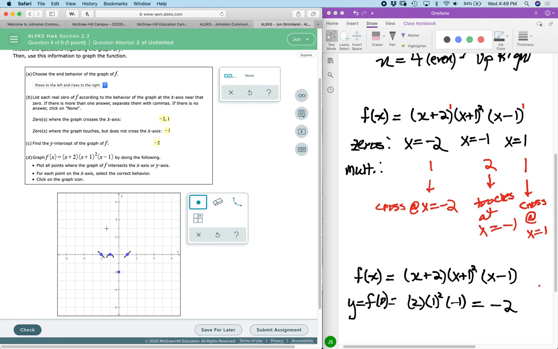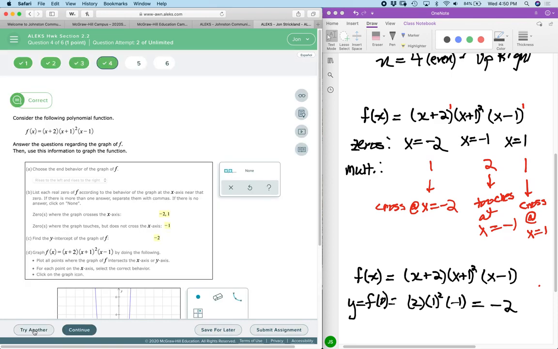And so just tying together what we have now, we have the appearance of this particular graph. So you have all intercepts for the x and the y. So you have cross, touch, then you have the y-intercept. And once we get x equals 1, the graph is going to cross. And so as we check the result, bingo.